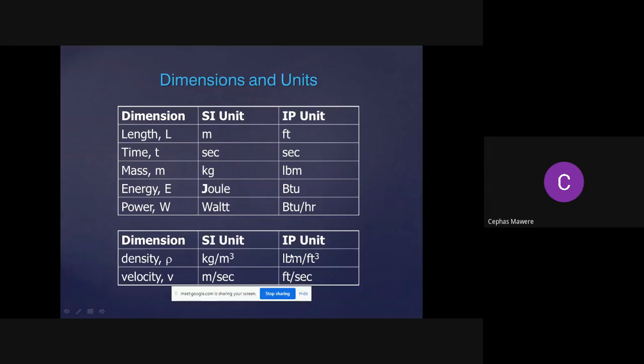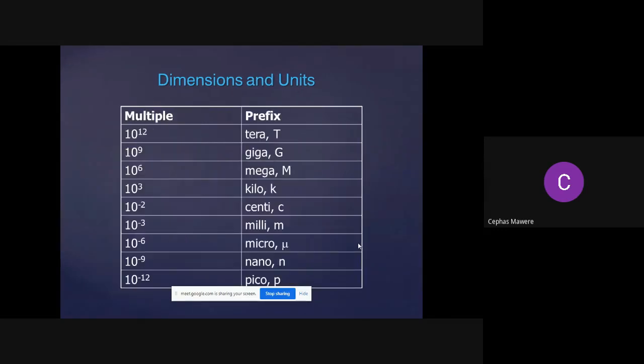As you compare, you'll be seeing the respective dimensions and units. Okay. And in terms of measurements and also dimensions, again, if you are to look in multiples of 10, 10 to the power 12 is tera, 10 to the power 9 is giga, to the power 6 is mega, to the power minus 6 is micro, to the power minus 9 is nano, and the pico level is 10 to the power minus 12.